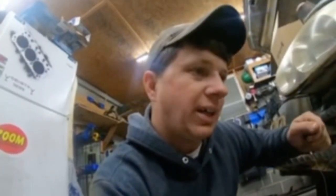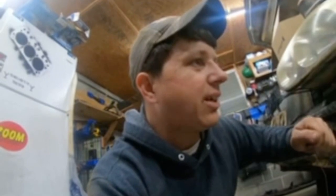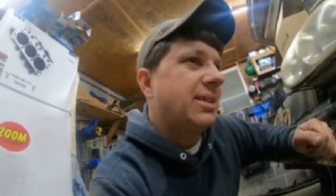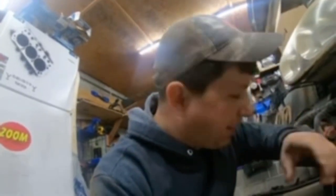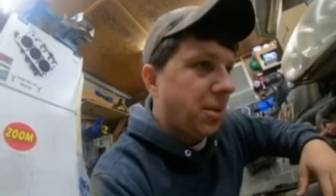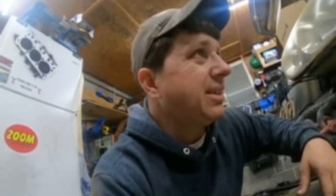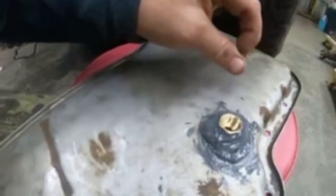When you get it and you feel it get tight, and you think you can get one more ooga dooga into it, and then all of a sudden it gets a little bit loose. So then you come back around and you tighten it up. I'm not going to suggest you do what I did, but I knew I couldn't weld on brass. So I did the next best thing and just put that on. Perfect. Nobody's going to see it. It's going to be under the car.